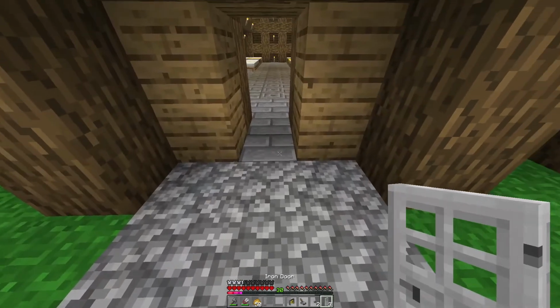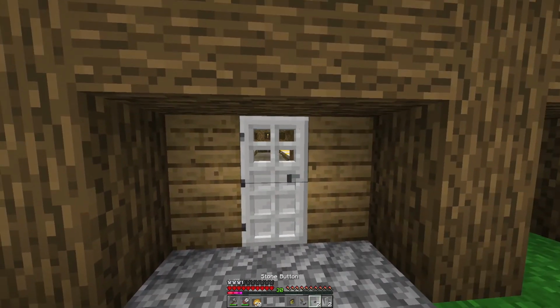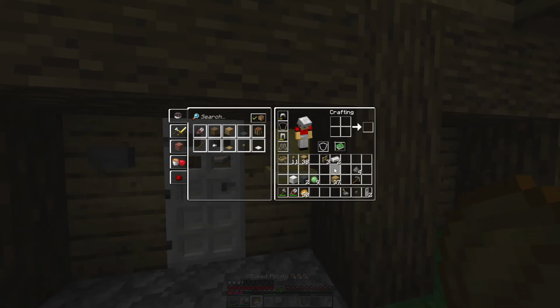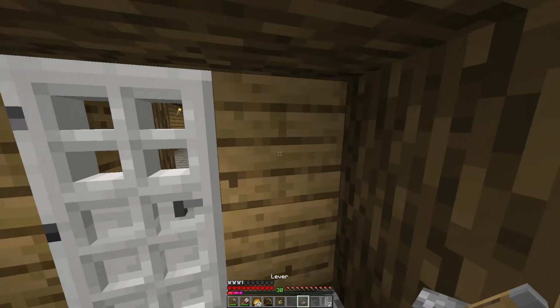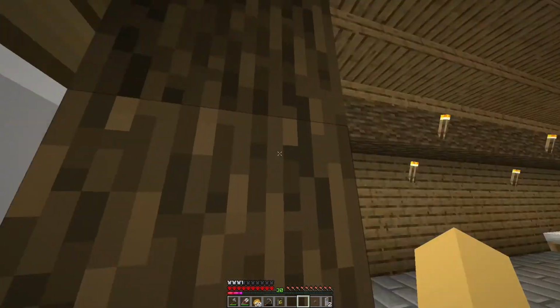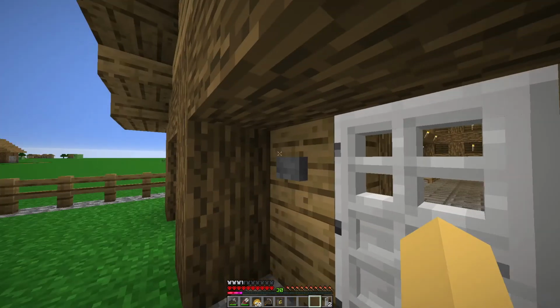Okay, so we just place the door right here. So we'll have a button here, and then the lever here. That's not a lever. That is a bell. But the bell has to go inside of the building, just like so. Then the button goes there, so we can just get out.